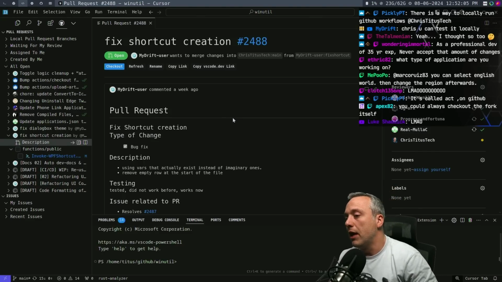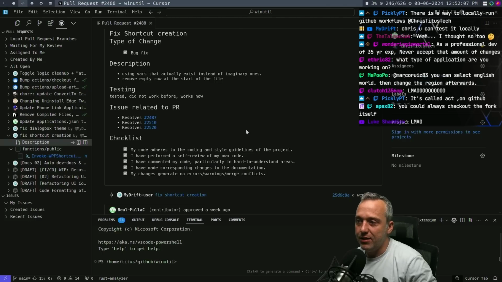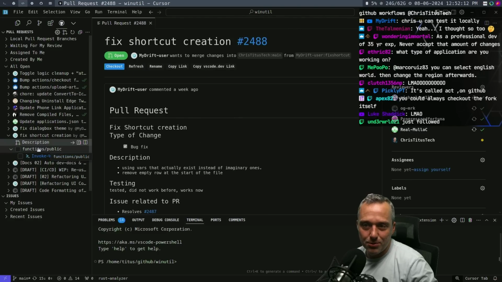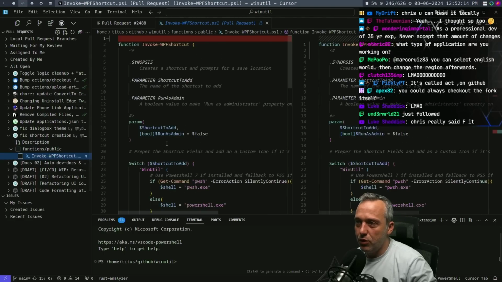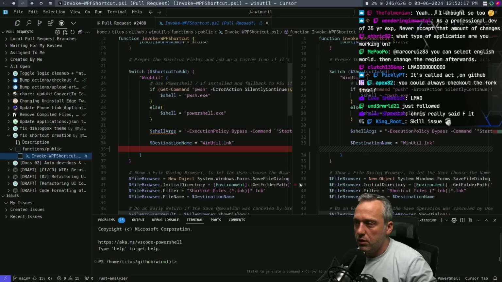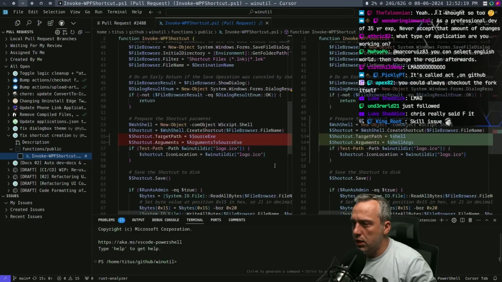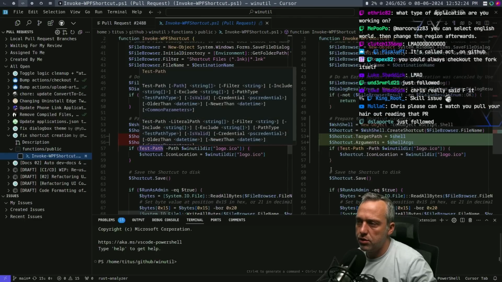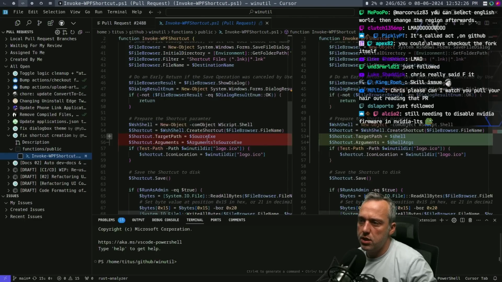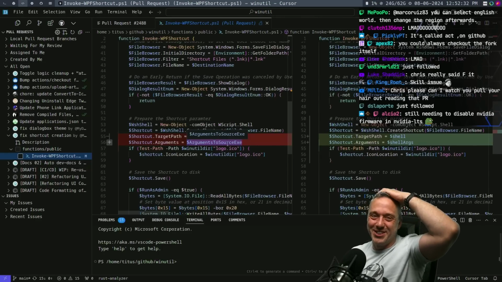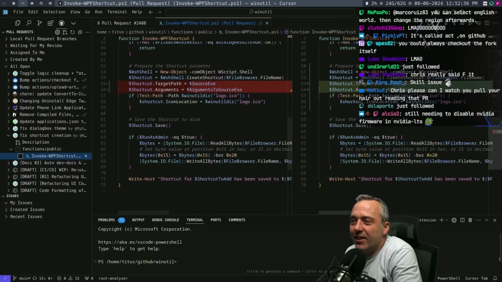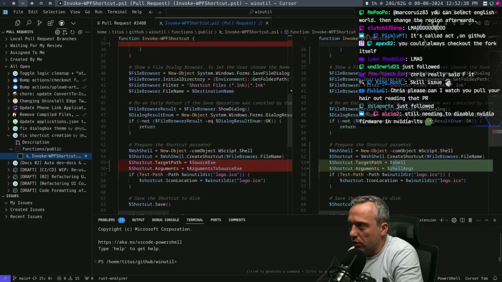All right, fix. Now this is a bug and something I have seen. This should be actually a lot easier to work through. Let's look at the actual changes here. Invoke web shortcut. Just a couple lines in there. We're changing target path to shell and shell args, from source exe and arguments to source exe. Skill issue. You're not wrong, King Root. So really, it's just two variables we're looking at.